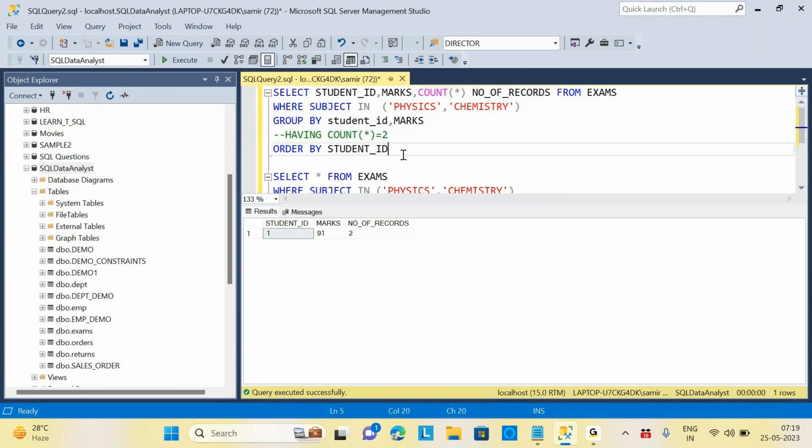Let me comment that. Now I am taking the number of records where it equals 2. That is my output, right? Always. So this is the condition: having count of star equals 2. Count of star is what? Number of records, right? That equals 2. Wherever it equals 2, that I want to get. And you know that in where we can't put the aggregation filter. We need to use the having filter. So that's why having count of star equals 2. That's it. Okay.